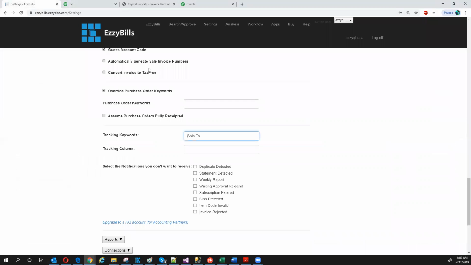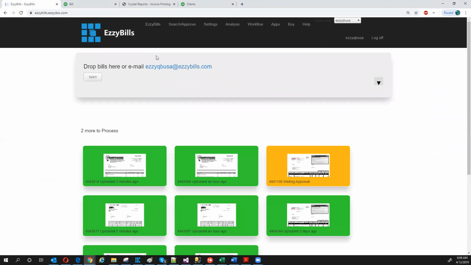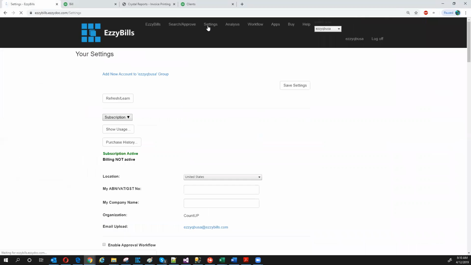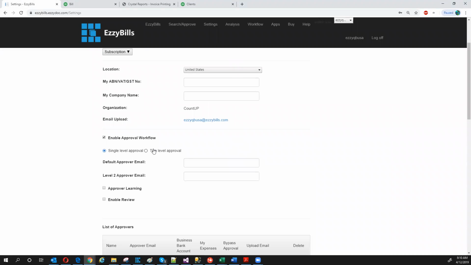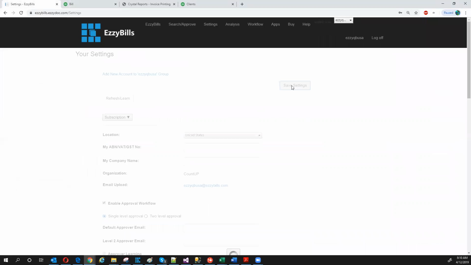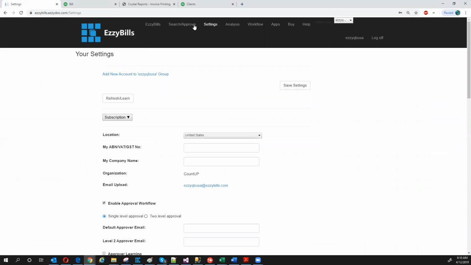And what I also wanted to show you was the variety of different workflows that EzzyBills supports. So in this workflow, it was straight out into QuickBooks, but we can also enable a single level approval or 2-level approvals. So I'll just go and change the workflow to single level approval.